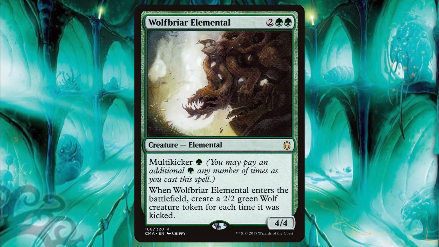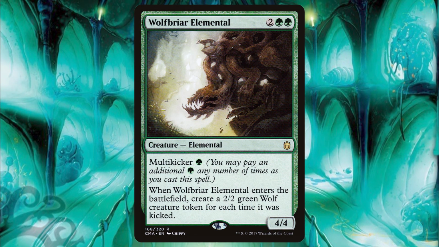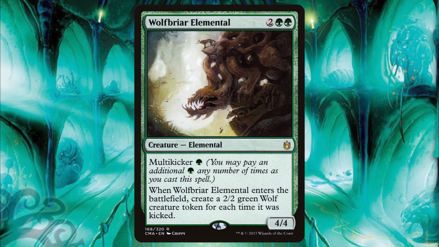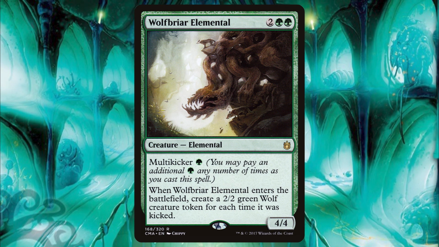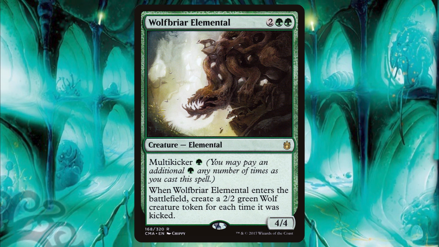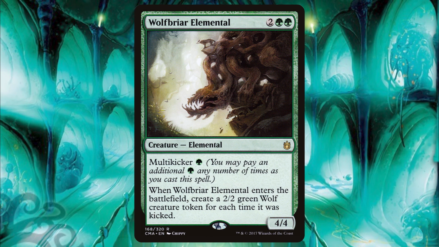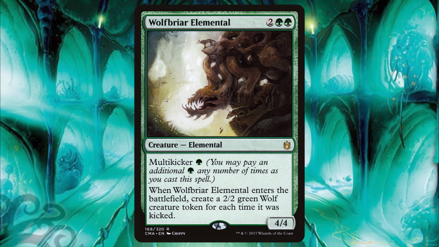We've also got a few ways to make tokens, and the one that I really want to talk about for this deck is Wolfbriar Elemental. 2 green for a 4/4 creature elemental with multi-kicker green, meaning you can kick him as many times as you want as long as you have the green mana to pay for it. When he enters the battlefield, create 2 green wolf creature tokens for each time it was kicked.